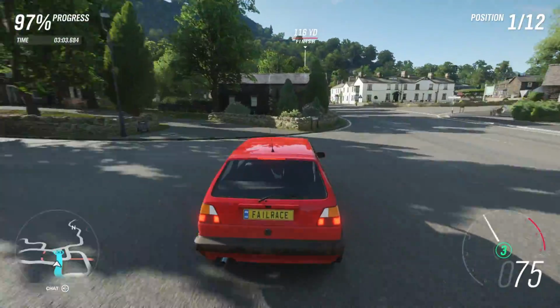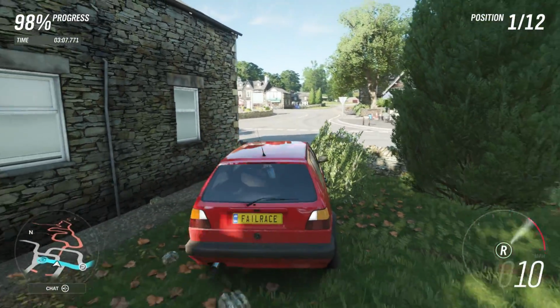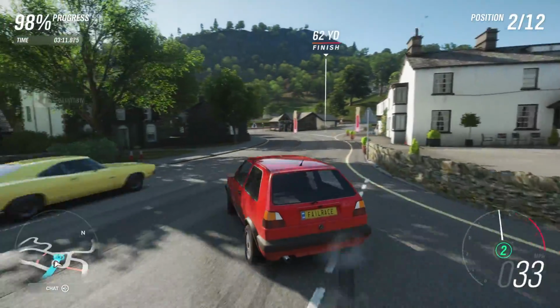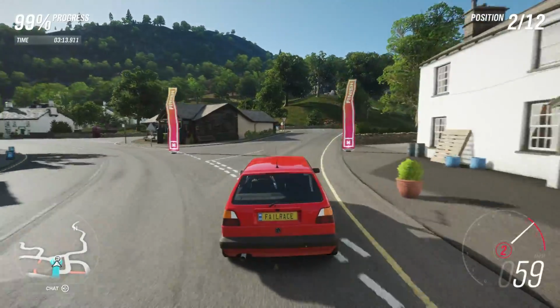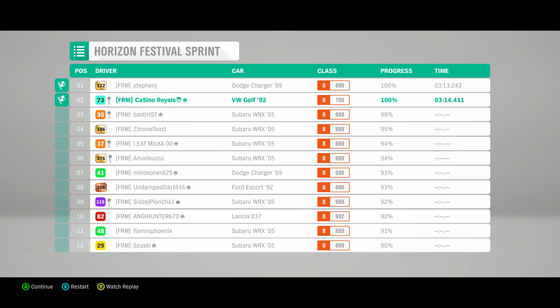Oh, that's a little too wide through there. No, Golf. Oh no, because we're stuck on the fence. We can't punch through the fence. Quickly, Golf. We must block. No, Charger got us because I overcooked it. That's actually a tougher corner at the end there than I thought. I was expecting it would be good to go flat out. Apparently, we can't.